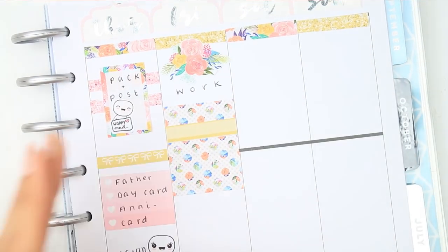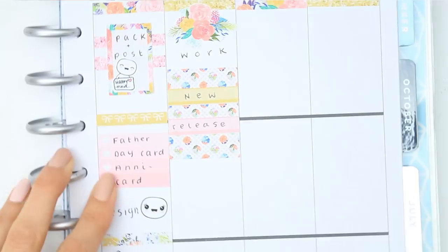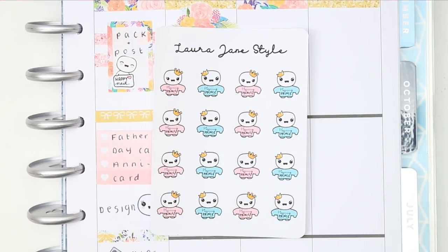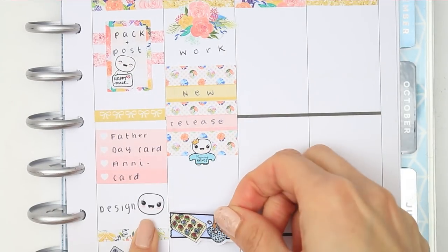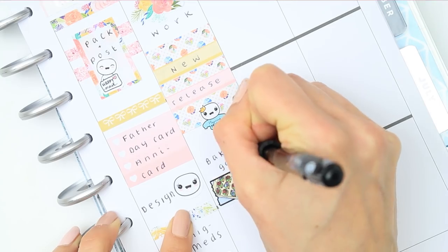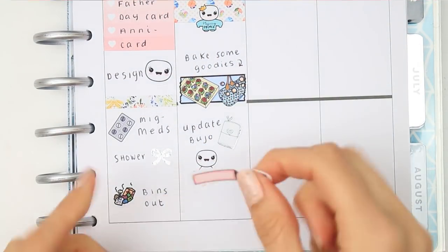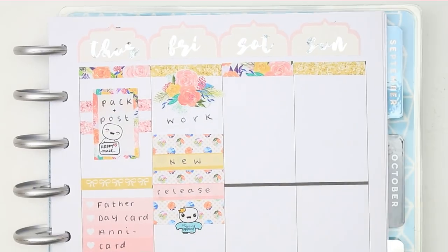I'm working on Friday so I put down my full box. This week's new release is the Planning Princess or Planning Prince stickers - they're super cute and there's also a larger die cut available. I put the Planning Prince down as the colors match this kit. Underneath I put one of my washi strips with baking items on it, which was fitting as I want to do some baking for the weekend. On Saturday we've got a family barbecue so I want to bake some goodies to take. I need to update my bullet journal too - the foiled planner sticker is from The Ginger Cat Co.